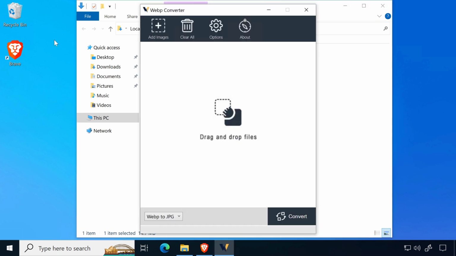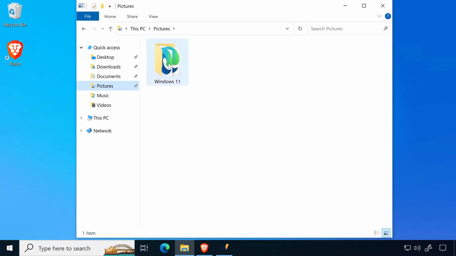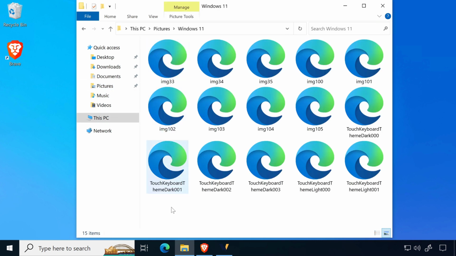Our application has been installed now. Here are some WebP images.